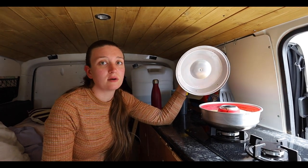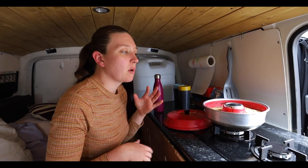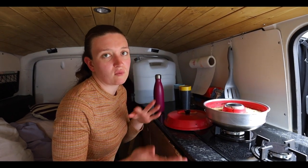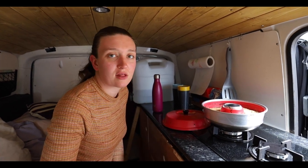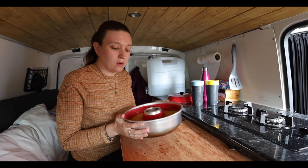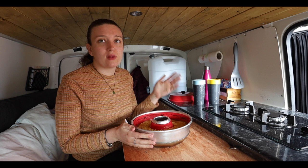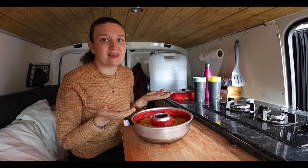That's probably why it's not gone so brown. It's been off the heat for about 10 minutes now and it does seem to have thickened up a little bit. We're going to leave it for about half an hour because we're taking it to Melton, so it needs to cool enough to travel. After letting it cool, it looks a lot better — it's not so watery anymore.